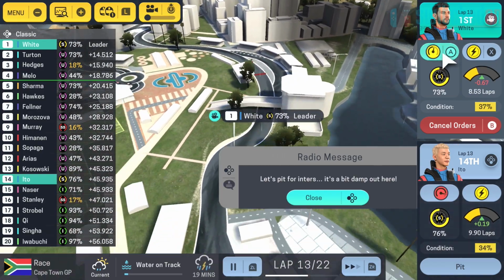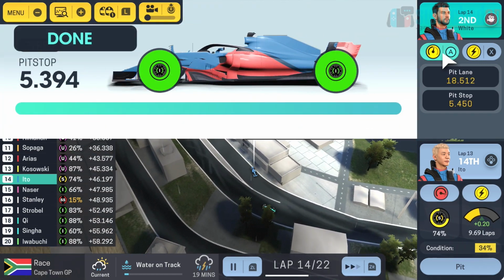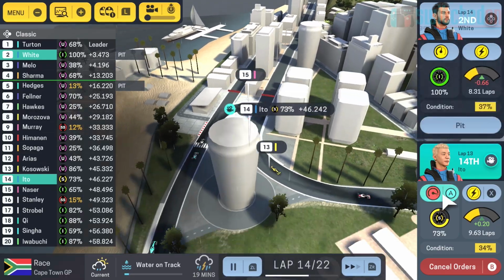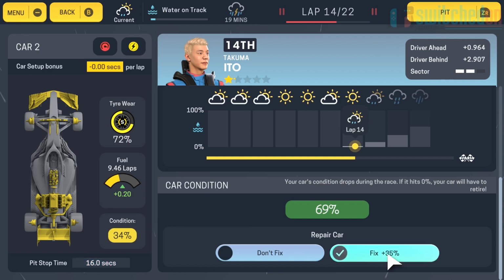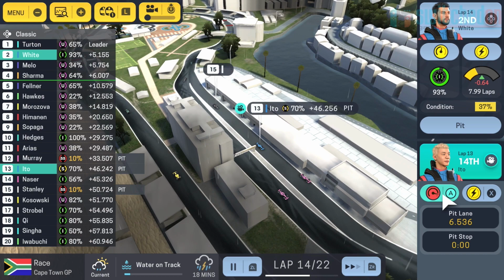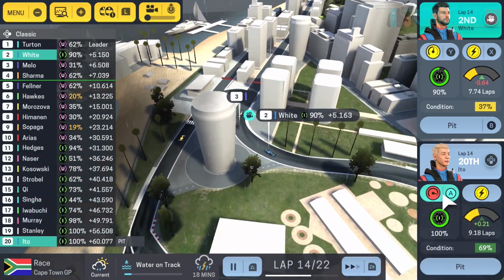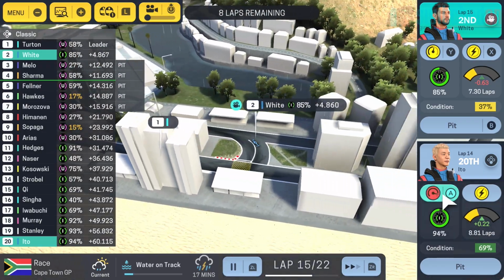Ito wants inters as well. And we can bring him in now. Jack White's had his stop. We'll bring Ito in for inters. And actually, as his race is pretty much done anyway, let's repair Ito's car for the next race. So White, second place. He's on inters. Everyone around him still on ultra soft, so you expect they'll be coming in pretty soon.